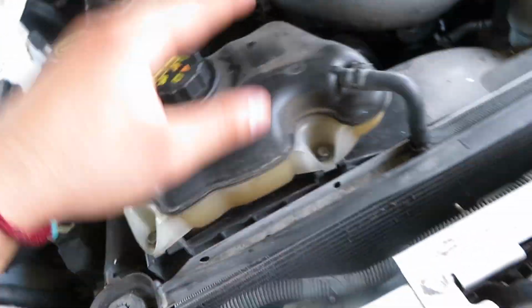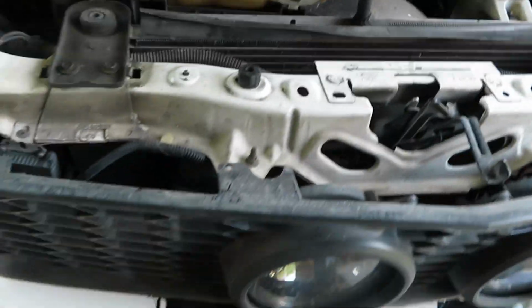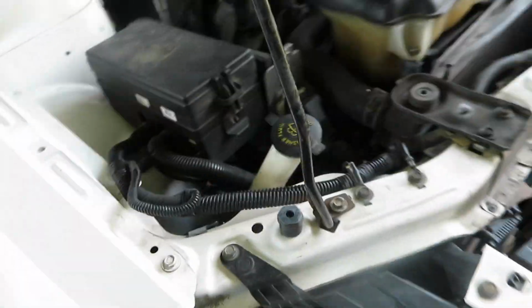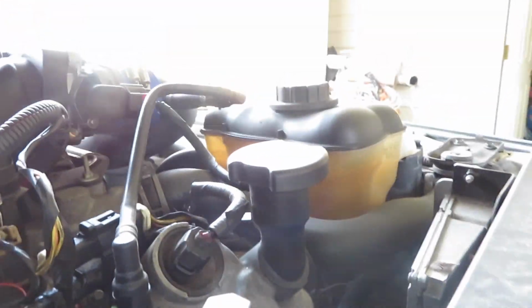Now that that's lifted already, I'm gonna start taking the coolant reservoir off, power steering, moving everything out of the way, take these bolts off. I'm not gonna do a how-to because you can probably find it somewhere else, but I'm just gonna fast forward all this. But yeah, let me just get into it and see how it goes.